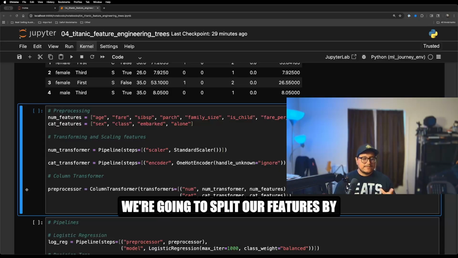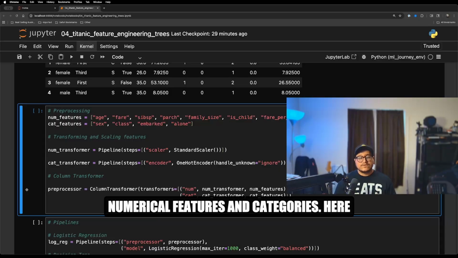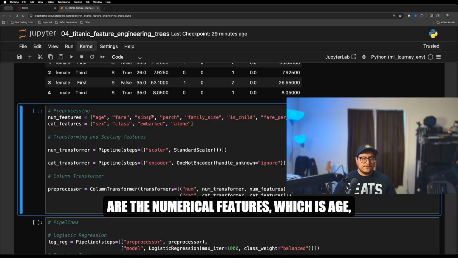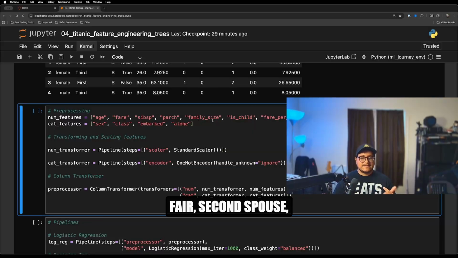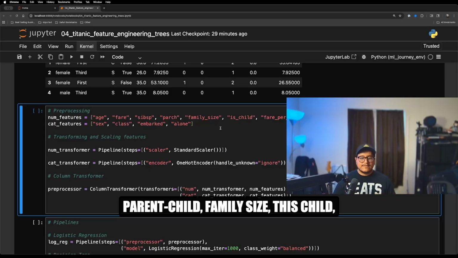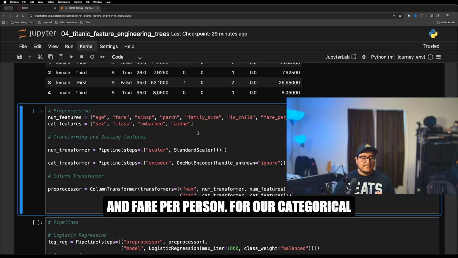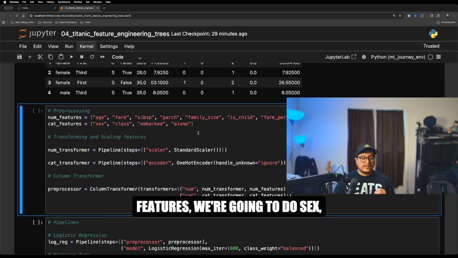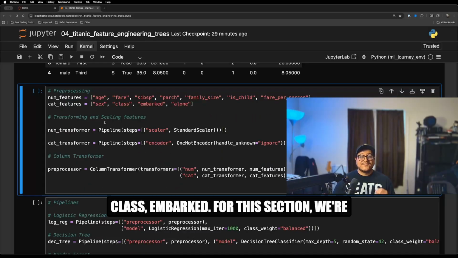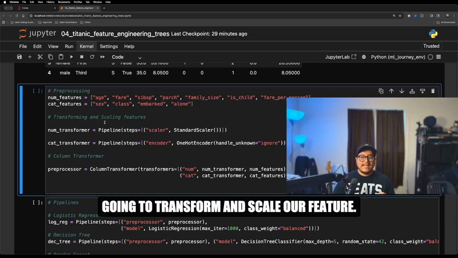Now we're on the pre-processing section. In this case, we're gonna split our features into numerical and categorical features. Here are the numerical features: age, fare, sibling/spouse, parent/child, family size, is_child, and fare per person. Then for our categorical features, we're gonna use sex, class, embarked, and alone. For this section, we're gonna transform and scale our features.